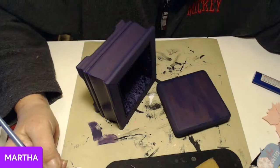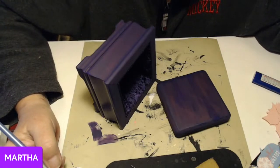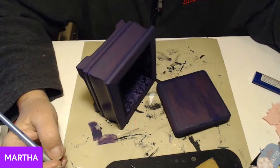Are you going to decoupage on the box? Yes, I am.